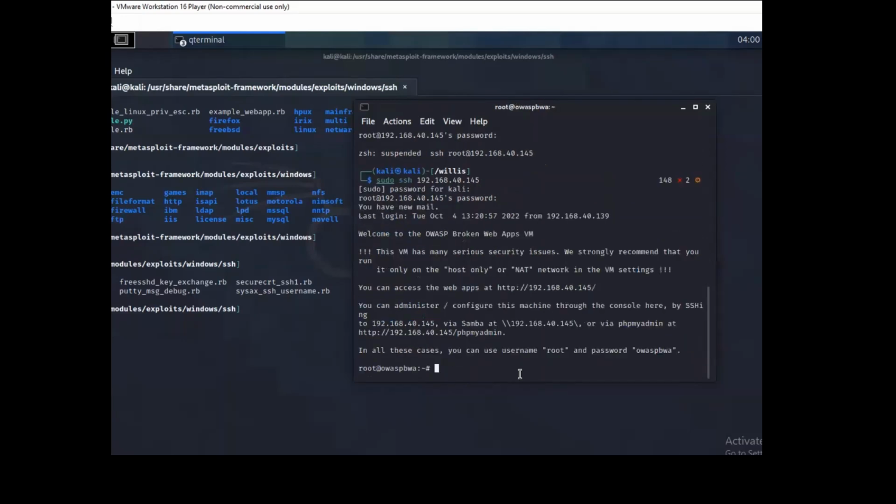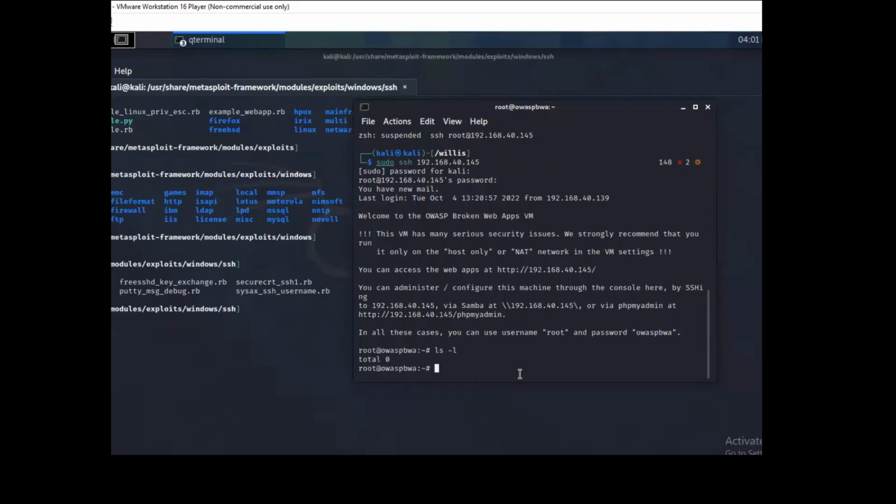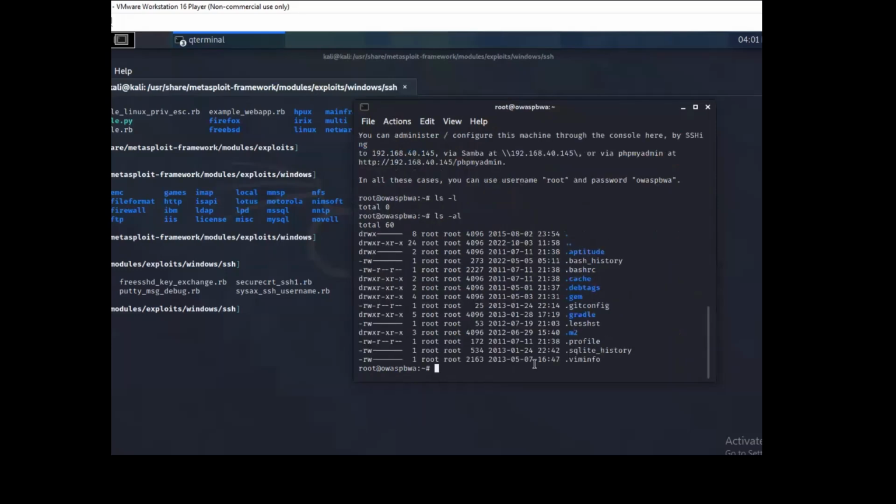Okay. So you can see that we were able to gain SSH access. From there, once you get SSH access, you can begin to navigate through the folders and see what you can make out of it.